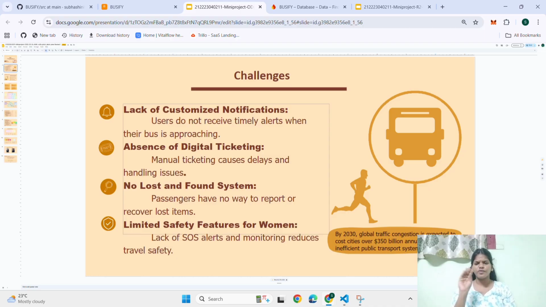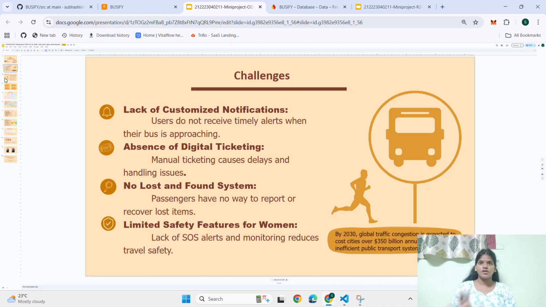And as of now we still follow the traditional method of getting a ticket from the conductor, even in a smart developing city. The major complaint while using public transportation is lost items. Passengers don't know where to complain, and most of them never get the lost item back. A lot of cases are also filed because of lack of safety while using public transportation. These are all the major challenges we found.